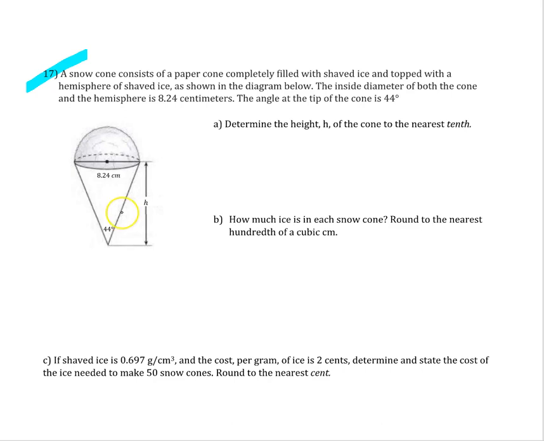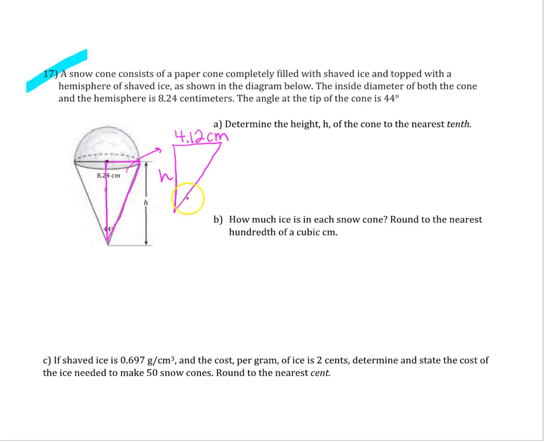Okay, so they have labeled for you where h is, which would be the same as if you split this triangle or cone right down the middle. So what I'm visually thinking of right now is splitting this in half. That's a terrible drawing. I guess I'll just focus on here. This would be half of an isosceles triangle if you think about it in 2 dimensions. So for those dimensions, this would be h. Half of 8.24 is 4.12 centimeters.